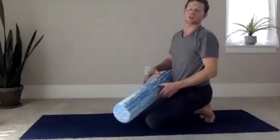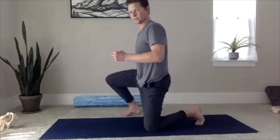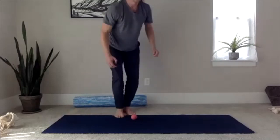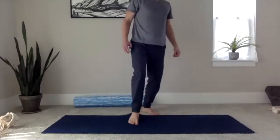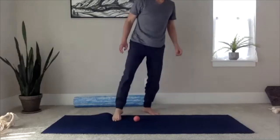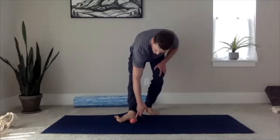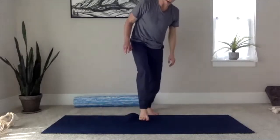So we have 2 more movements today and then we'll be done. The first one is going to be with the soft tissue ball. So grab the ball and then go back into a standing position. You're going to lose my head for the first part here, but start rolling the ball. And you can do this with the foam roller, but the ball is preferable all the way along the plantar fascia. So I'm going from right close to the heel all the way up to the toes, just rolling back and forth.